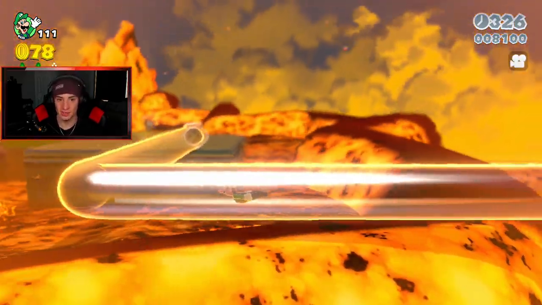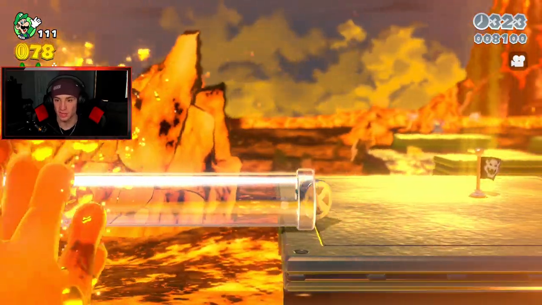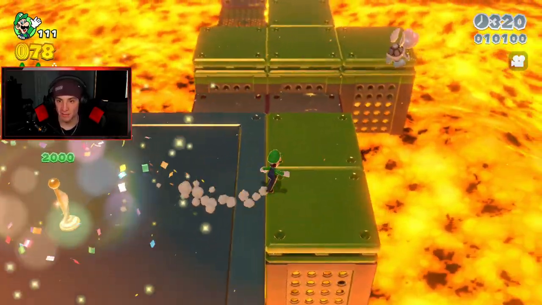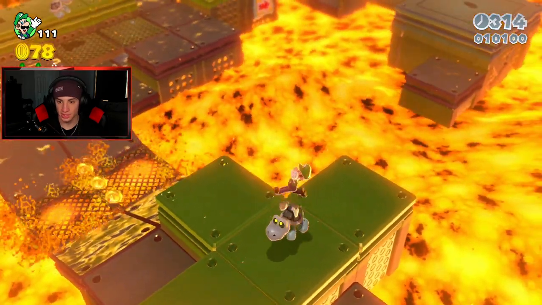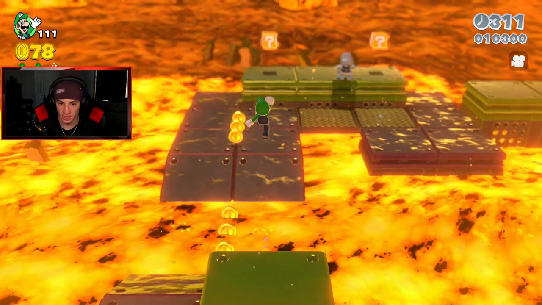I see the third green star. I do not see the stamp though. That's my problem. Oh, I love those little lava dragons. Where's that stamp at? So there is the green star. We got it from over there. I'm dead.